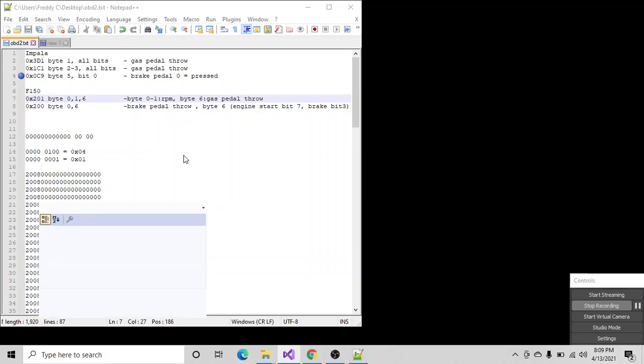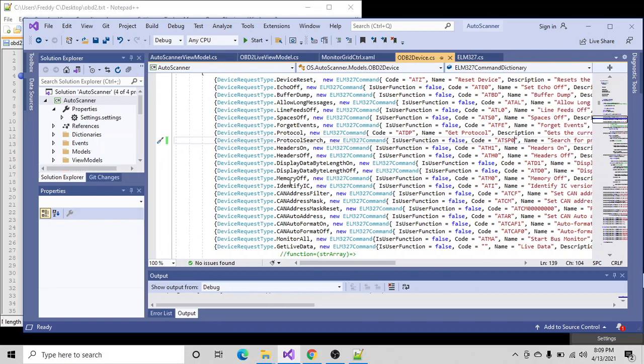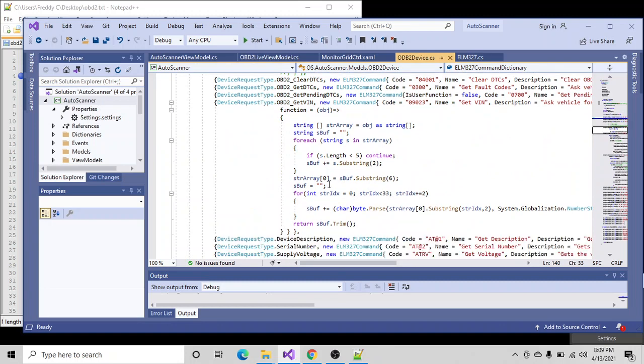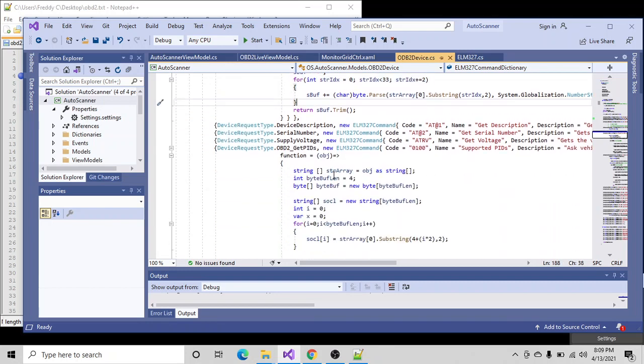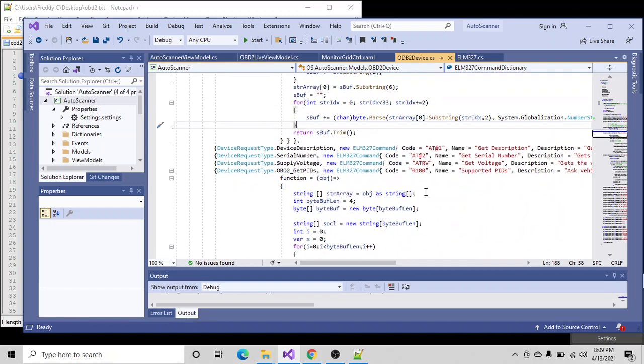And again, here's the software that I use to write this. Look at this. Here's all the requests. Like when you get your VIN, here's the function that gets the VIN. All this code here is character parsing. When you get the PIDs, I have to write all this code. Each one of these has a code.